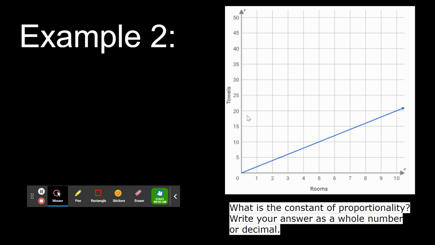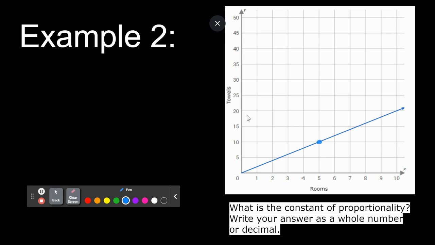Okay, this is another example here now. Now this one is not so straightforward. If we look at when x is 1, we can't necessarily tell what the y value is here. We could approximate, maybe it's 2, maybe it's 2.5, but we can't quite tell. So this is, again, where we need to go along this line until we find a lattice point where it intersects with our xy coordinates there.